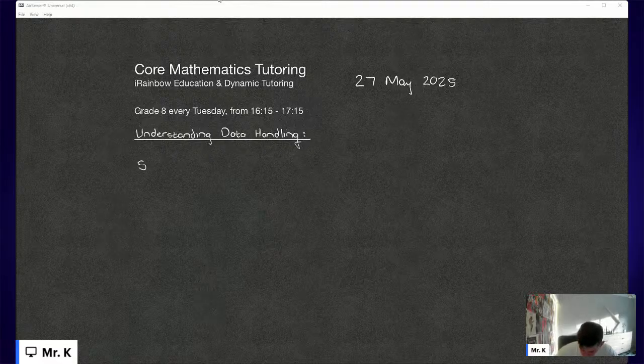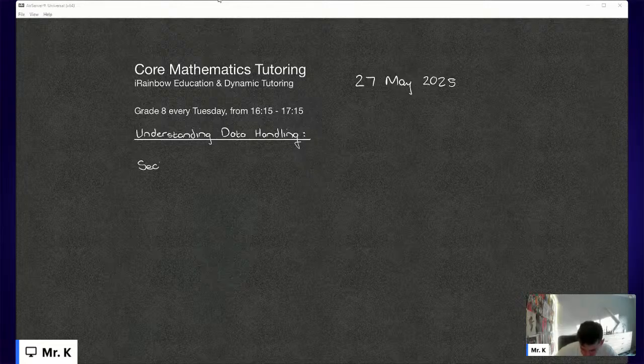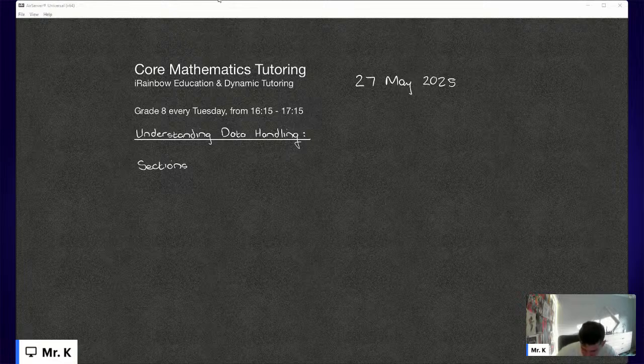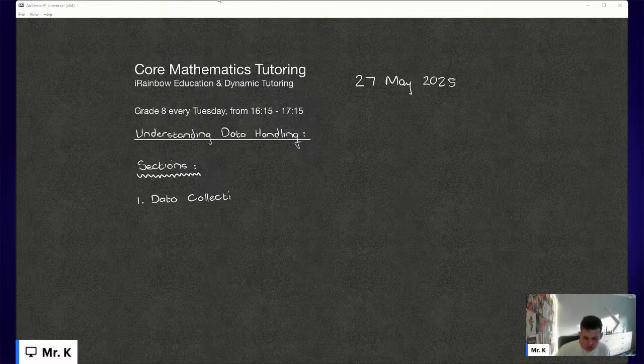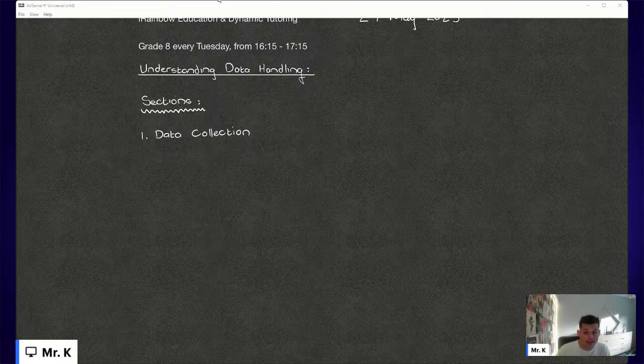First, we're going to start by discussing the different sections that we need to get a better understanding of, right? And each section is going to have its own dedicated bit of information. So the very first step that we need to pay attention to is data collection, right? How do we collect our data? How do we make sure that the information we're collecting is correct, it's valid, it's accurate, and it's not biased?